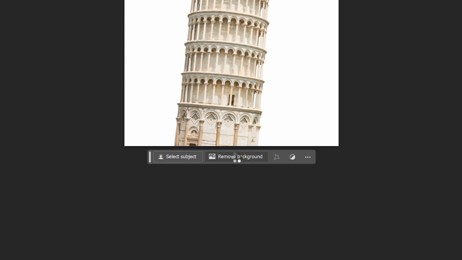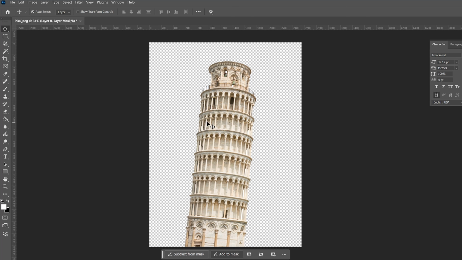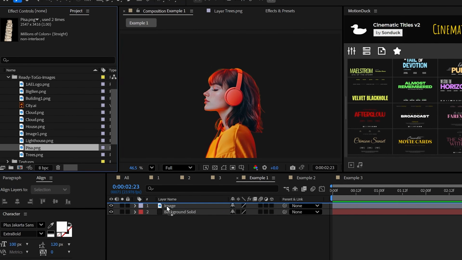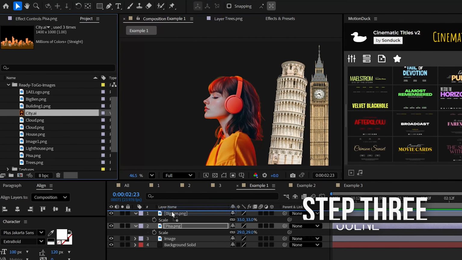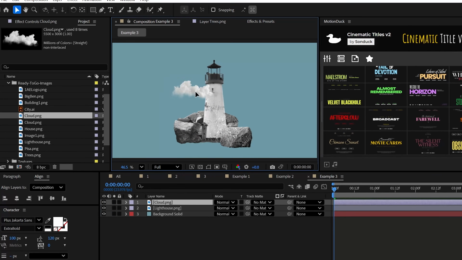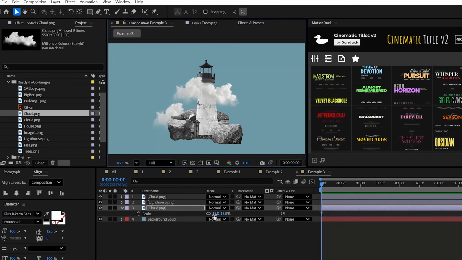Additionally, you can try Photoshop with your images, as you can remove the background with a single click, and then save that thing as a PNG and bring it back to After Effects. Now, feel free to take your videos, graphics, and images and start building out your scene, and it's good practice to keep your elements close by for the best visual results.